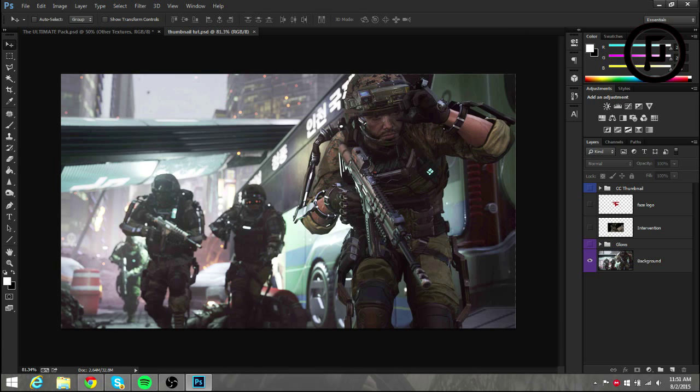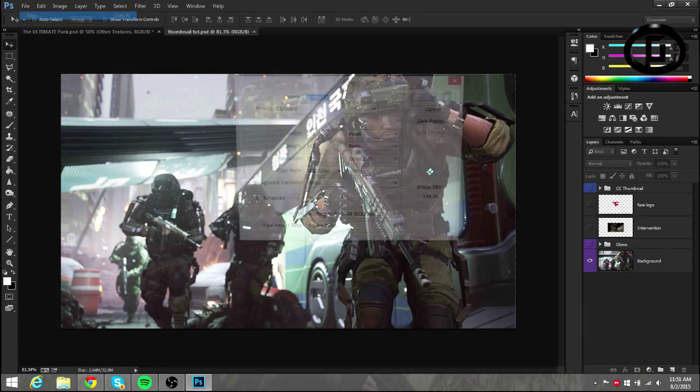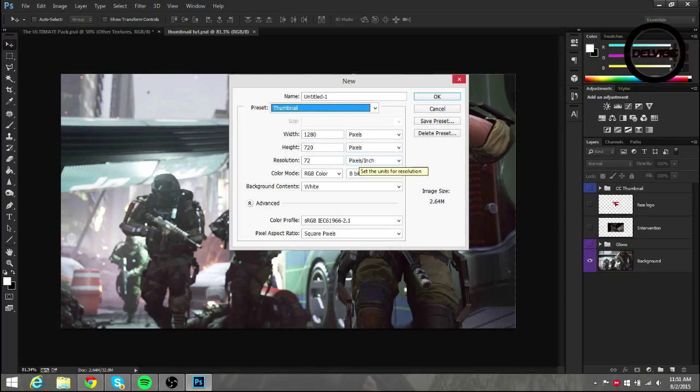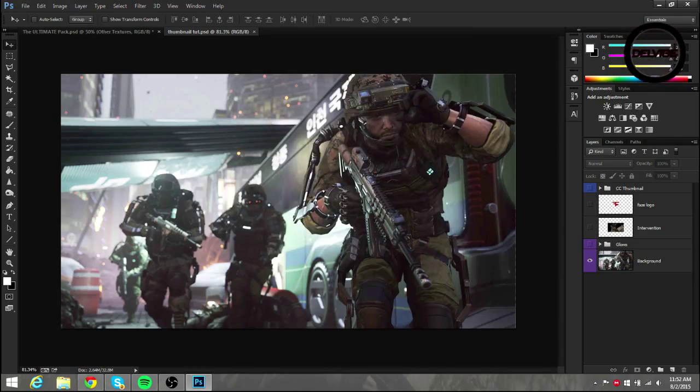I'm going to say right off the bat, you want to go to File, New, and then I have a preset for thumbnail, which is 1280 by 720 pixels, and you can just copy the rest of the settings here on screen. I've already done that, so I'm going to click cancel, and I have some things already put into this document just to conserve time. Real quick, you want to have a background. This can be from any game that you want, COD Ghosts, Black Ops 2, Advanced Warfare, whatever it may be. It's the background of your thumbnail, very important.